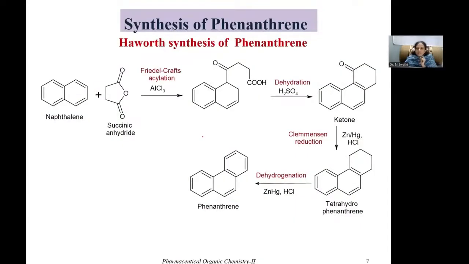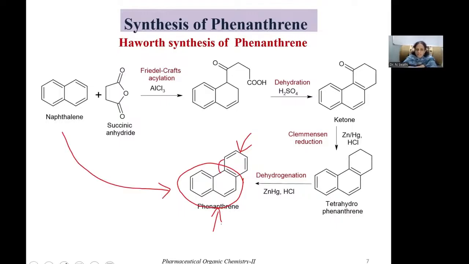Haworth synthesis of phenanthrene can be written in a similar way to that of the previous polynuclear aromatic hydrocarbons which you learned, that is naphthalene and anthracene. In case of naphthalene, the first step involves reaction between benzene and succinic anhydride. When it comes to anthracene, the first step is the Friedel-Crafts acylation reaction between benzene and phthalic anhydride. Now when it comes to phenanthrene, because phenanthrene consists of 3 aromatic ring systems, you can consider this particular structure as a naphthalene. The naphthalene ring is attached to another benzenoid ring system with angular fusion. You can consider it like that.